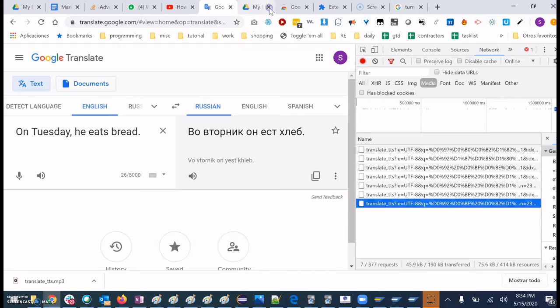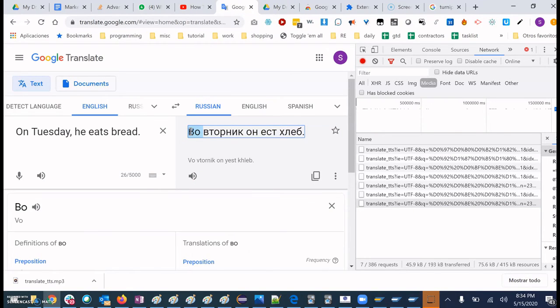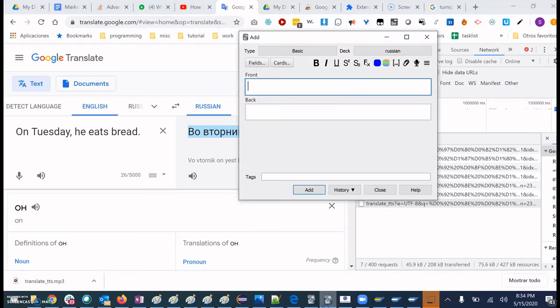Now you go back to your, it's better to keep it clean, close this, and then the first thing I'll do is copy this. That's probably an easier way to copy this. Use Control-C. And in our flashcard application, I'm going to paste this. But here's the thing. We have to make sure that the emphasis is on this card, Tuesday, and not the others. Others are just to help you.